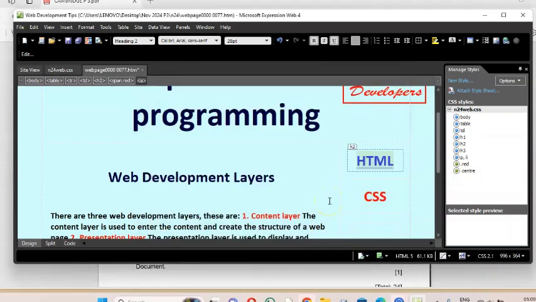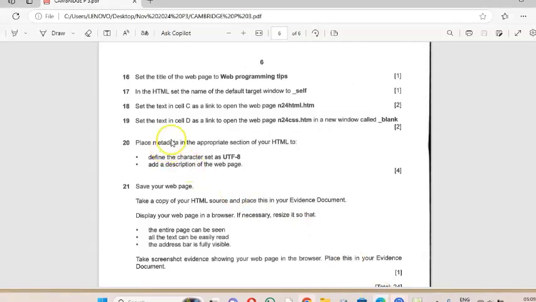So that is done. Then we are asked to set the text in D as a link to open web page N24 CSS.